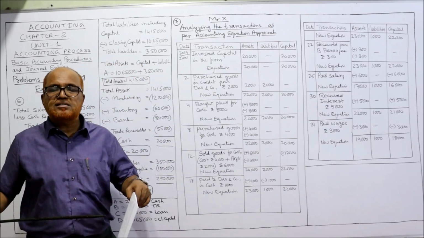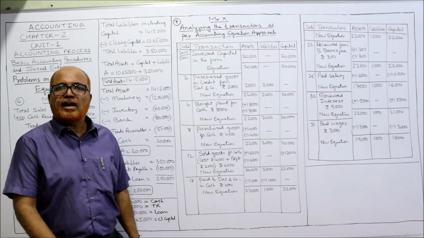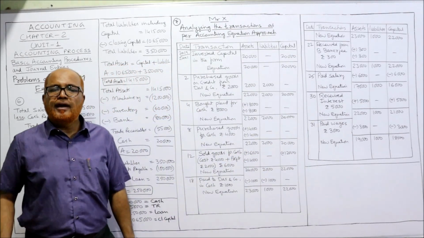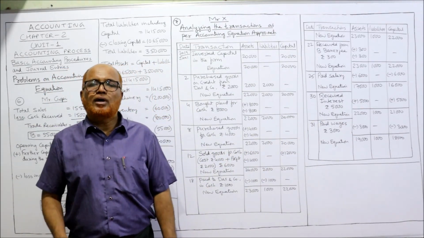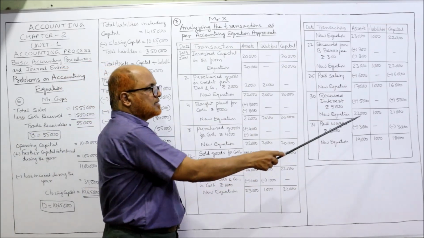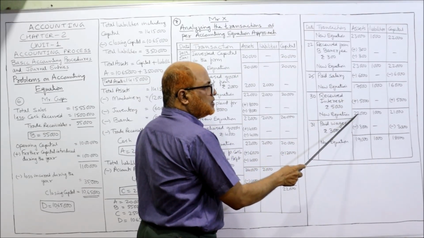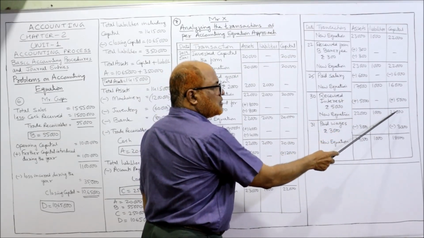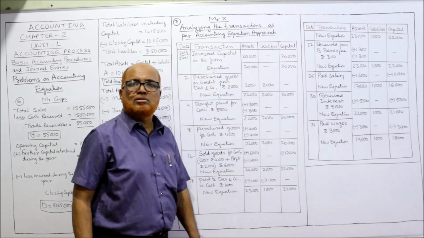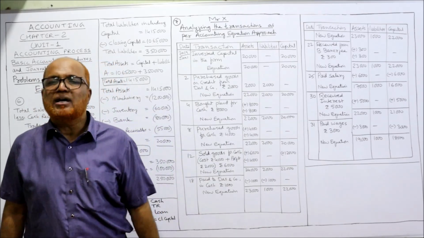When we receive the interest, it's an income. We are receiving the interest. So our asset is increasing. Asset is increasing by 5,000. Interest is an income. The income will be added to capital. So this interest received will be added to capital. So 17,000 plus 5,000, 22,000. 16,000 plus 5,000, 21,000. So 22,000 is equal to 1,000 plus 21,000. Equation satisfied. Last, paid wages 3,000.